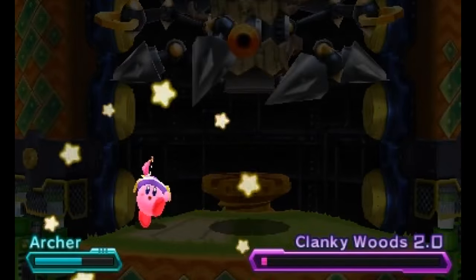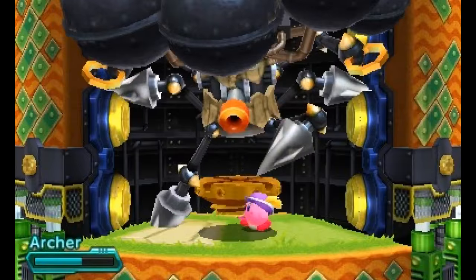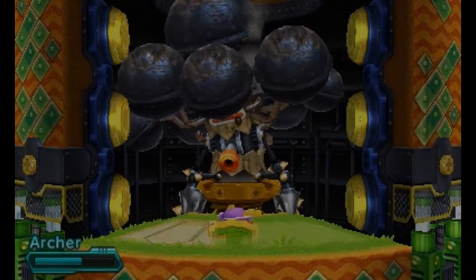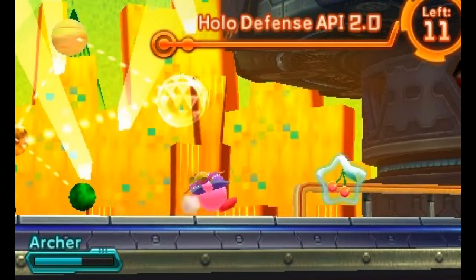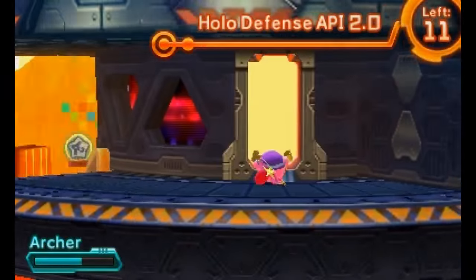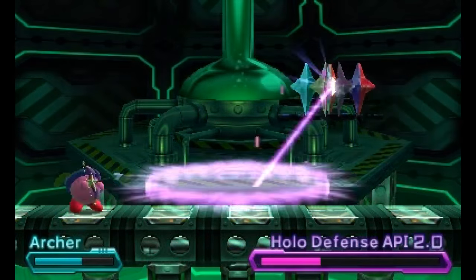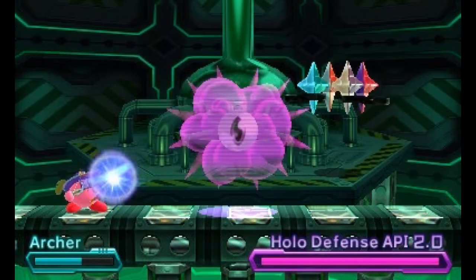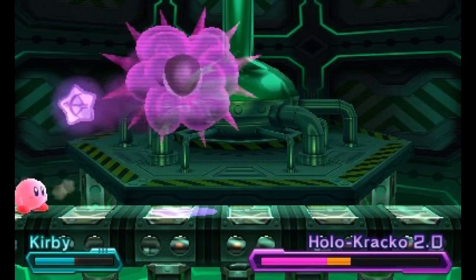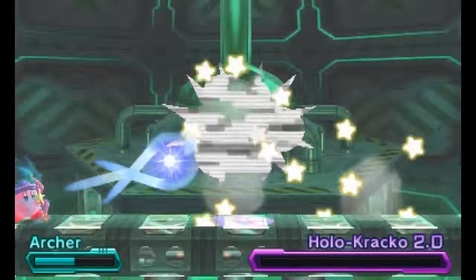I think it's more difficult to hit Clanky Woods 2.0 than it is the 1.0 version. Come on. Give me the tree. Ah, darn. I was hoping to be able to just put up the tree at the last second. Alright. Here we go with these four, again. Hi, Krakko. Bye, Krakko. I need to be able to camouflage a little quicker on that one, as opposed to, you know, not. Here we go.